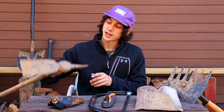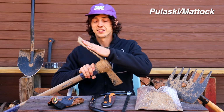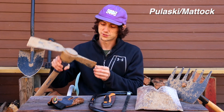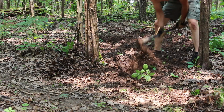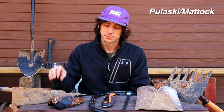So first off, we've got a Pulaski or a Madoc. This has an axe on one side and then a kind of hoe on the other side, and they both have sharp angles on them. This is gonna clear out your bench cuts, it's gonna cut roots out of the ground, you can cut branches. This thing is a great all-around tool. I don't think any trail builder I know would go without one. These are awesome tools, and these are gonna get a lot of the jobs done.